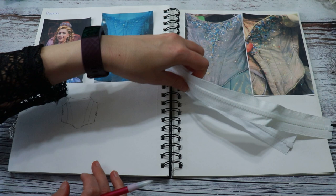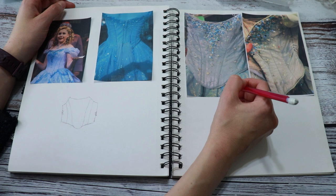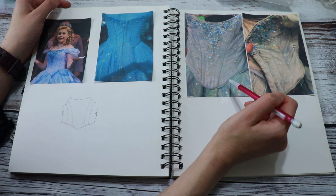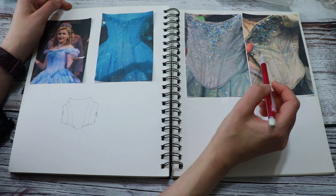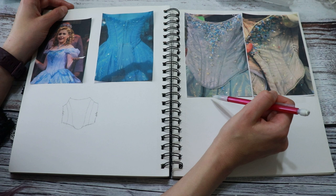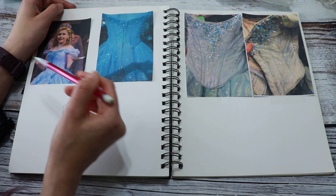Something else just to note, there is going to be piping. The question I have about this piping is the color match is so specific to this fabric. I'm wondering if they actually cover the spandex that they use for the piping with the bobbinet. So that might be something we look into doing, which means I need to start saving the skinny scraps. Wow, words are hard. Skinny scraps of bobbinet that I've been trimming off of the tops and the bottoms of the petals. So we'll see about that.